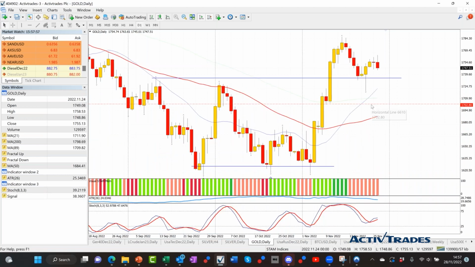This is the daily chart. It's pulled back here, okay? It rallied up, inside bar, falls away, and puts in a bullish engulfing rejection candle. Really we want to see this pushing to a new high, but so far it doesn't seem to do it. And I think a lot of that will have something to do with what the dollar does this week, so just keep an eye on that.